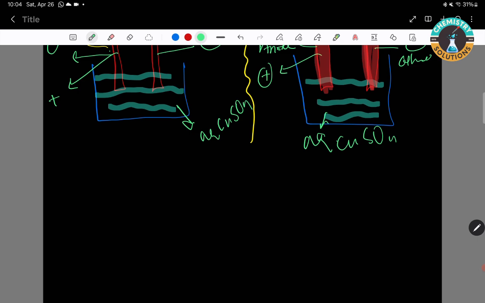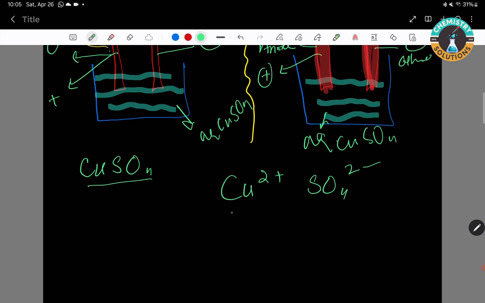First of all, we have to look at the ions in CuSO4. We have the ions Cu2+, sulfate, and the next ions are H+ and OH-. Always remember, sulfate ions will never ever discharge. It will remain in the solution. You must know what is remaining behind in the solution, and we have to focus on that as well. So sulfate ions are there. We have to cross it out because it will not go.